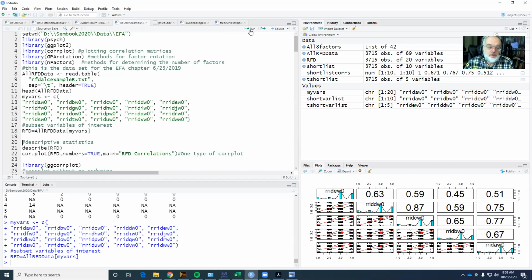It's frequently a good idea to run some descriptive statistics on your data. I've seen way too many doctoral dissertations over the course of my years here to realize that sometimes the data you're reading in isn't the data that you think you are reading in. And the describe statement works really well for that.